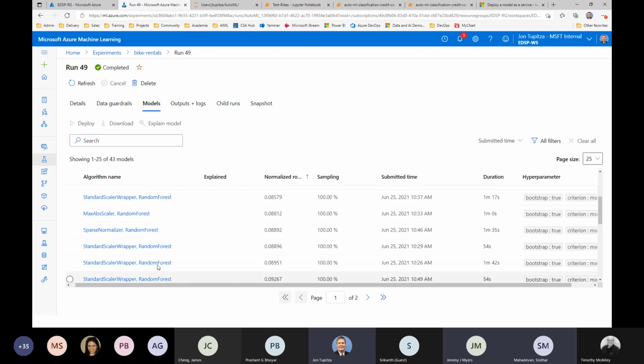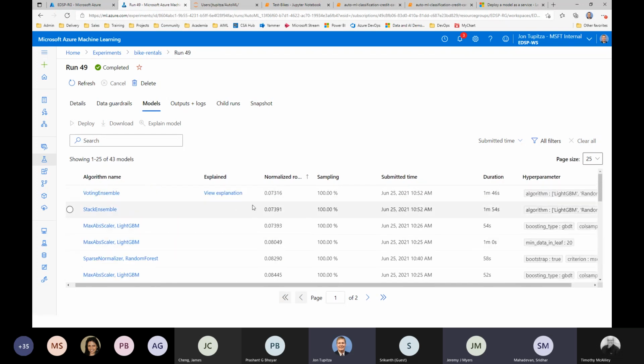And so it tried a lot of different combinations, and eventually it came down with a couple of them, and then it produced something called an ensemble, a couple of ensembles. And an ensemble is when it has determined that a combination of two or more of these other algorithms put together will produce a slightly better result. And it'll tell you, hey, this is the one you should use.